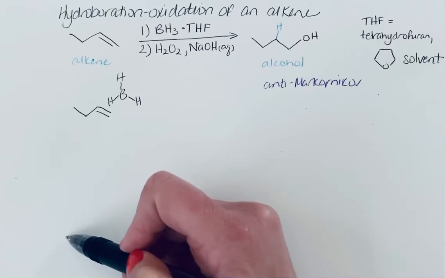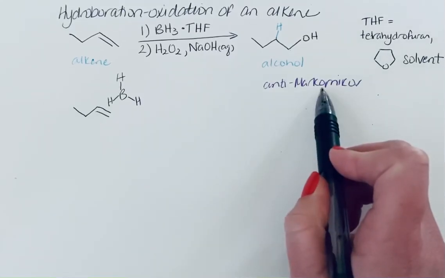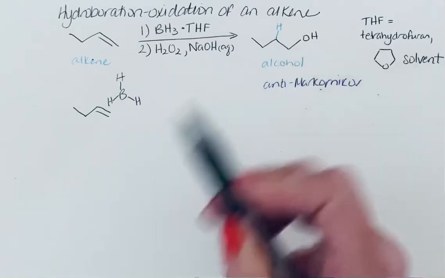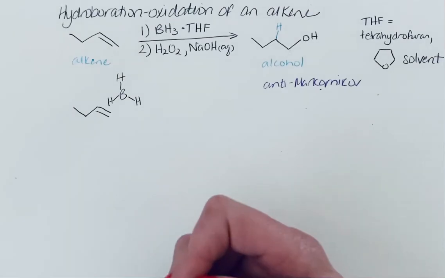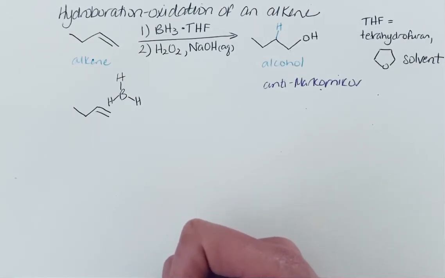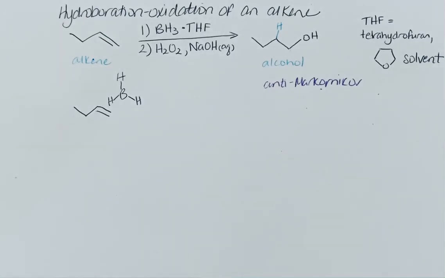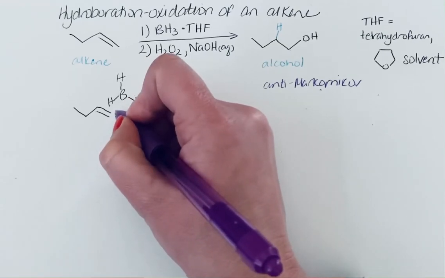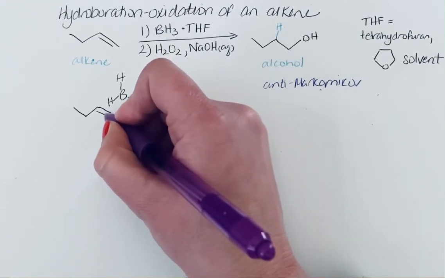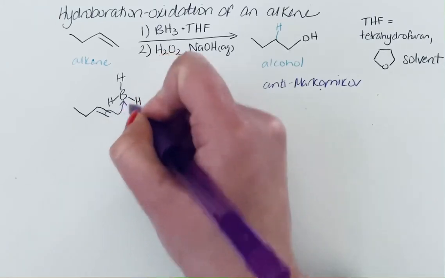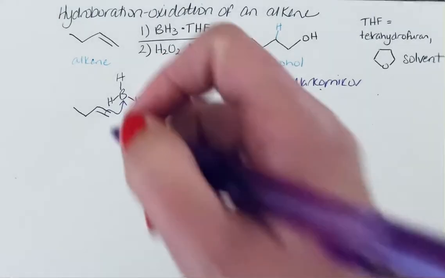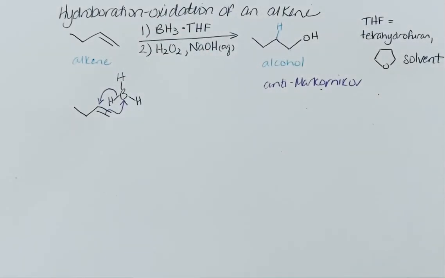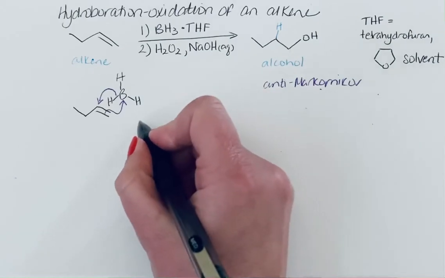is electrophilic. So although we've called this reaction anti-Markovnikov because the hydrogen is not adding to the least substituted carbon, it's still following the rule that the electrophile is adding to the least substituted carbon. It's just we have a different electrophile than what we're used to seeing. So this first mechanism step is the only step that you need to know for this reaction. So the alkene is the nucleophile. It attacks the boron, which is the electrophile. And at the same time, that hydrogen is transferred to the more substituted carbon atom of the alkene.